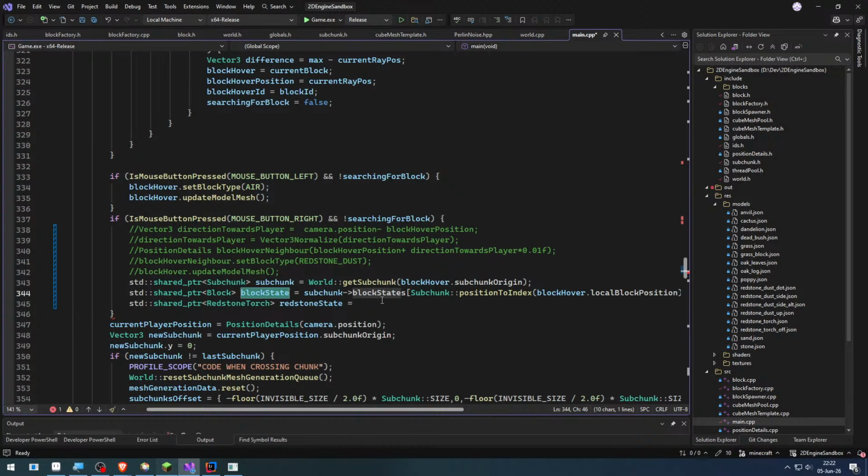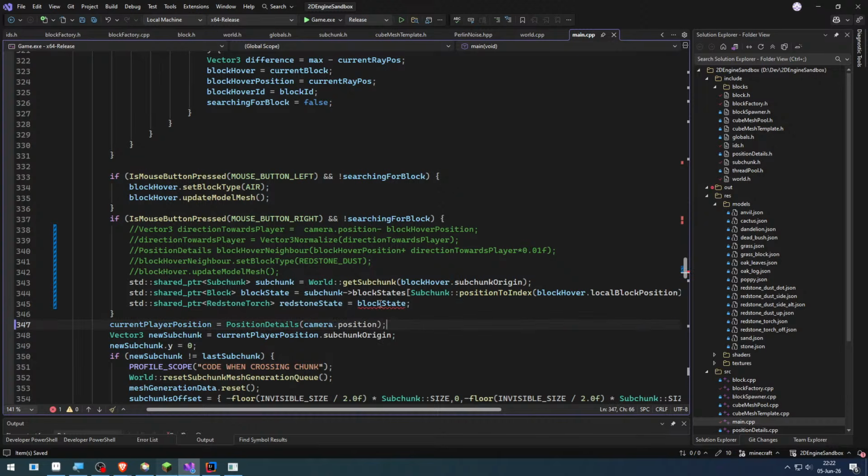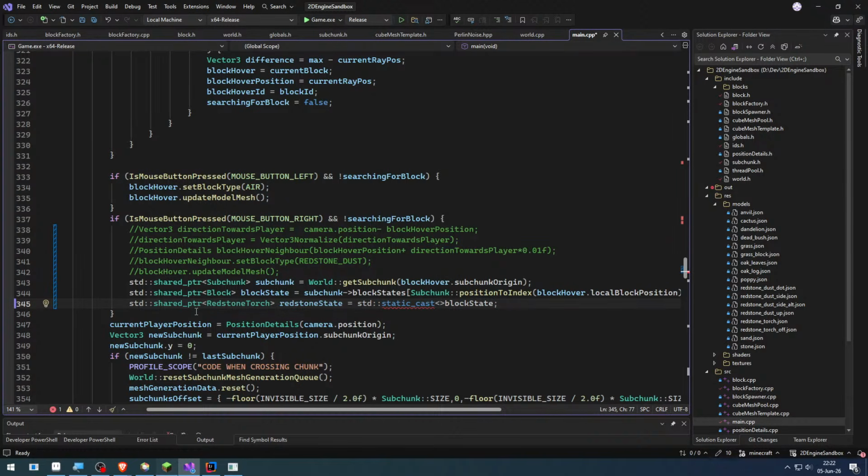If this works, I think this will be the best one. Can I do this? Do we need to convert it? Can I do a static cast? Something like that? No.